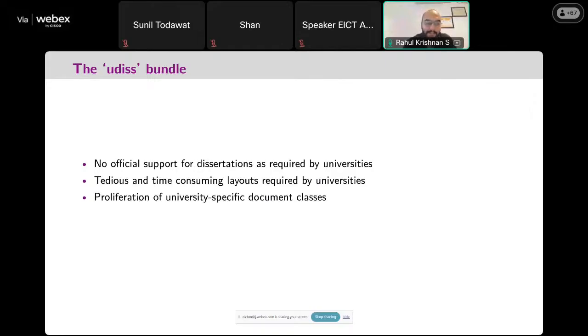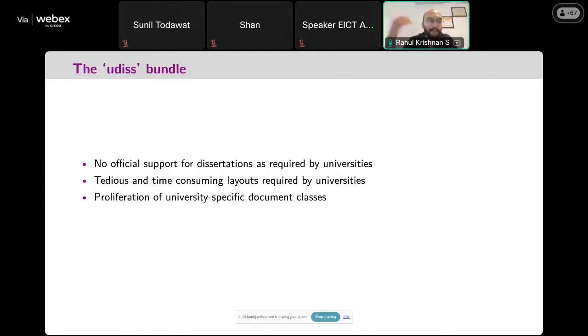One big problem that happens is proliferation of classes, because every university requires a particular layout. Sometimes what they do is, if they have a LaTeX expert, or if they themselves know some LaTeX, they create their own classes. They submit it to CTAN, and then they ask their students to use that class for creating their dissertations.